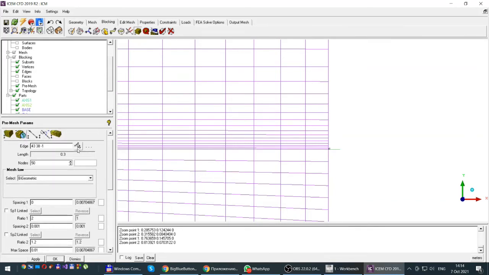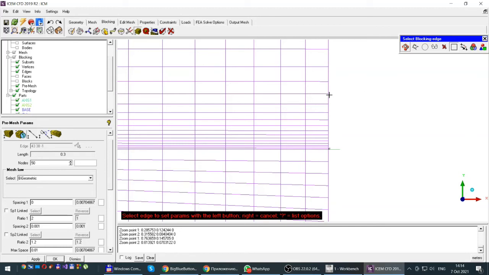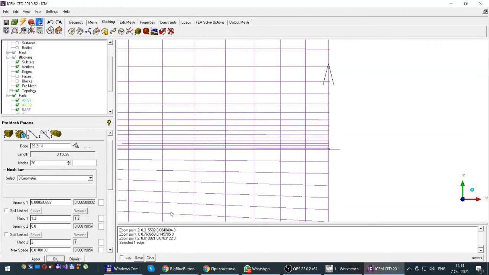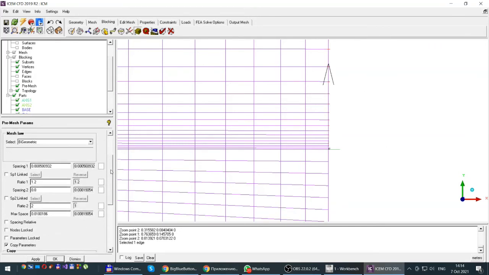What do I mean? I select this edge, clear the copy parameters. I don't want to spoil the previous operations. Only this edge will be changed.